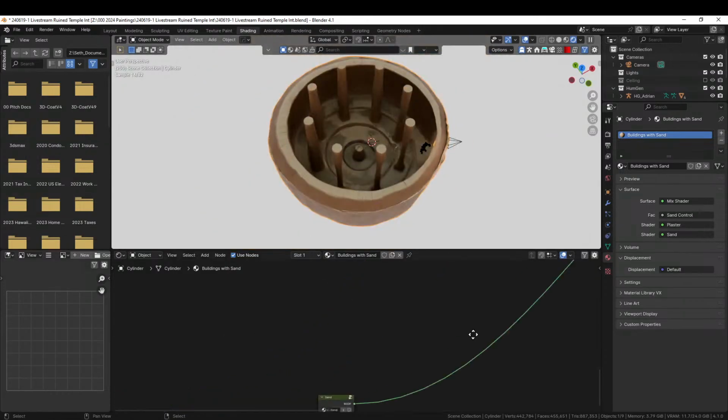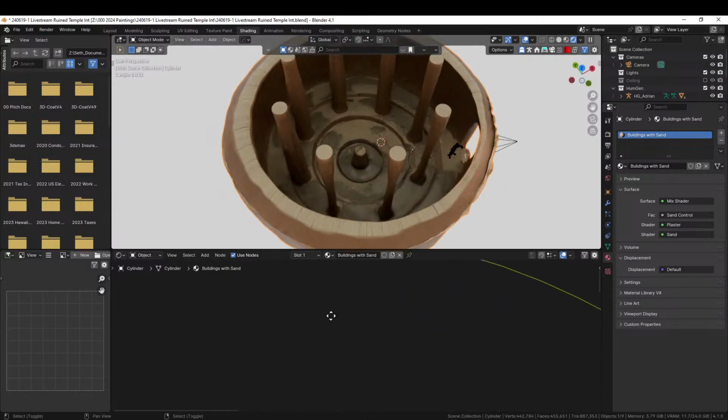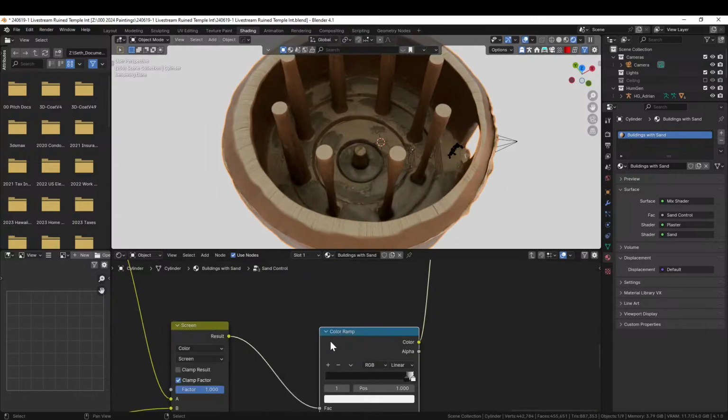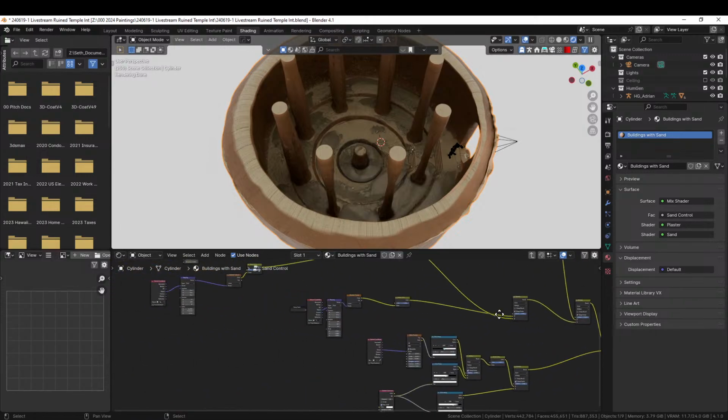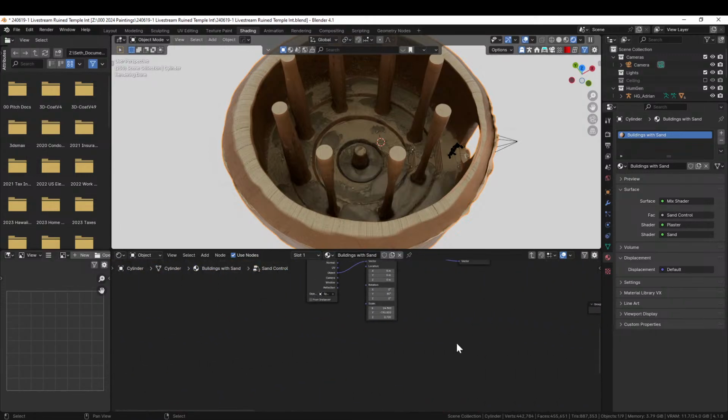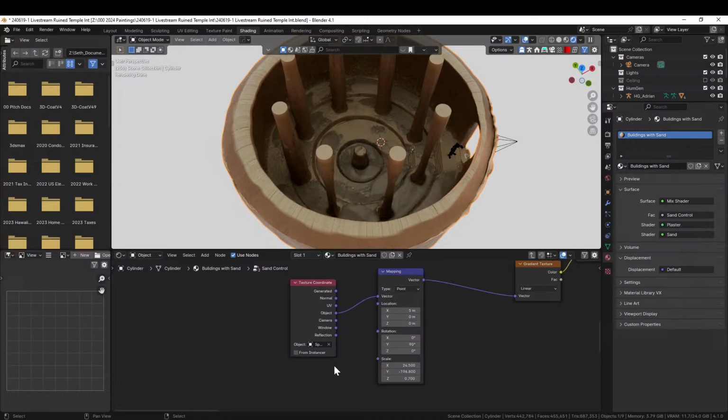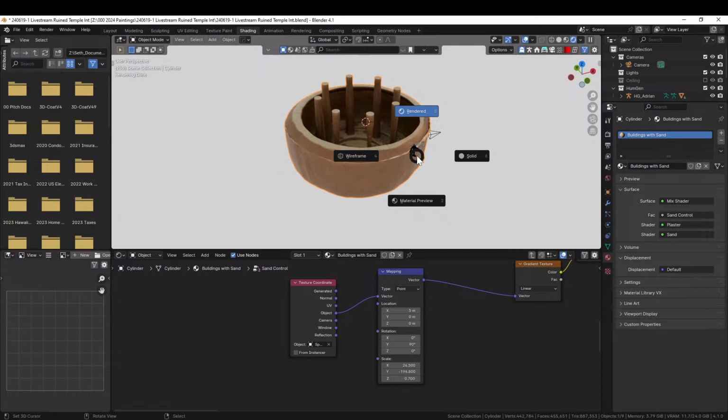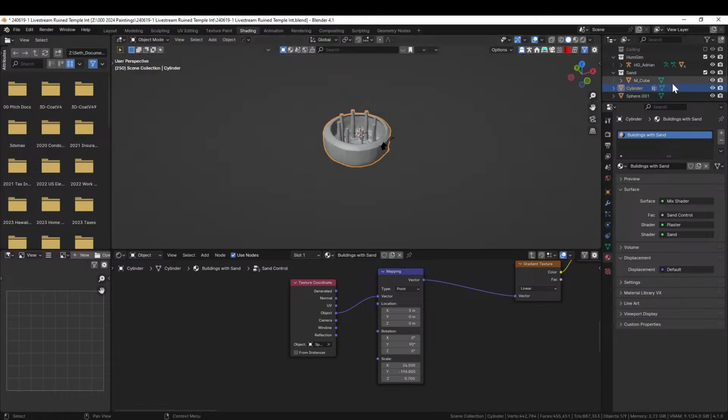Yeah, we have to give it a new controller. Sand control tab. Because it doesn't have an object anymore. Or does it? Does it have a sphere? Did it bring the sphere over? That would be amazing if it did. I don't think it did, though.